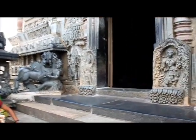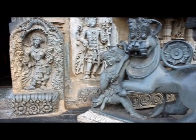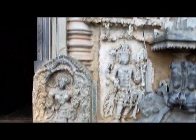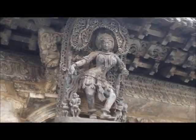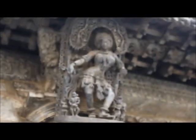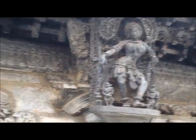Monkey just looking at the grapes, it is not getting the grapes. Suddenly a disappointed monkey sucking his finger with a sad face. And the lady also disappointed because after her makeup she is waiting for the husband. The husband is not on time. She feels separated. Lady disappointed with the husband. There are 43 such statues.